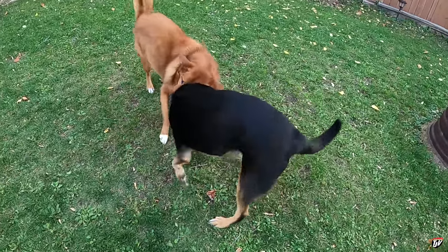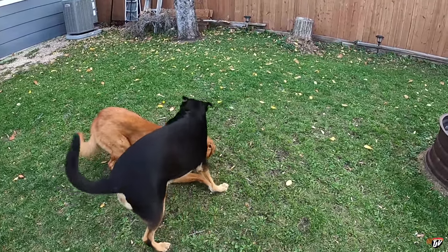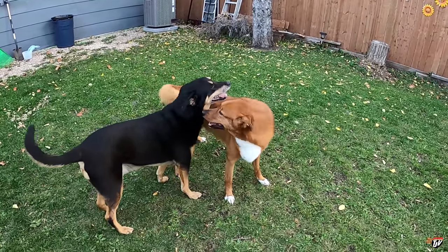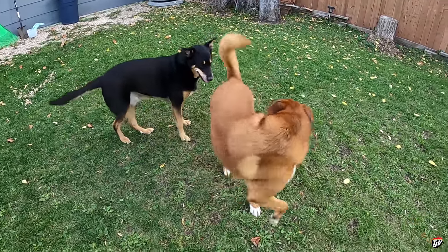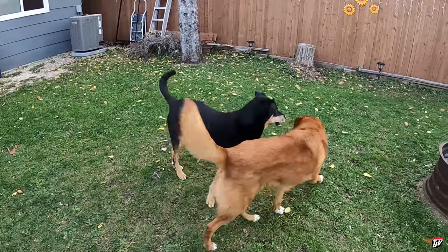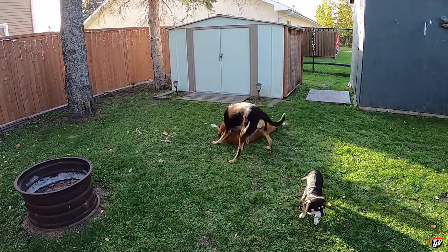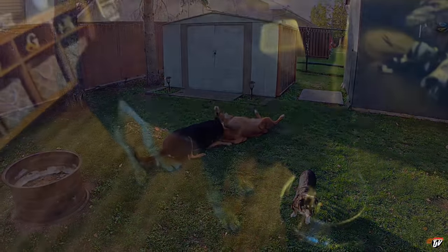Okay, I'll get him. Diesel, hey. You pinned him, okay? The rules are when you pin him, you get off. Chevy always lets him win. I think he feels bad for him because he's kind of old. Shh. I heard that. I am not old. Look at me, I'm spry. I can still beat up my brother any day. He'll say, oh, I got him again. Got him again. Still got it, man.